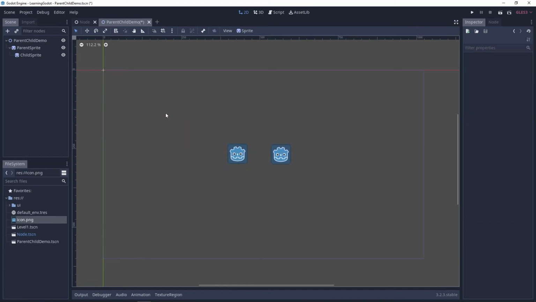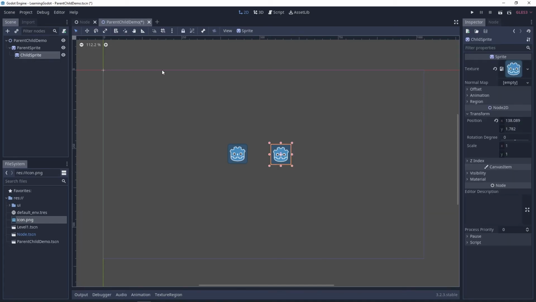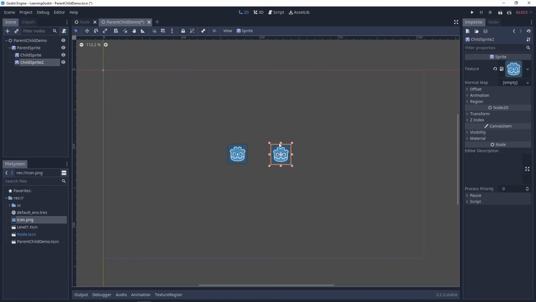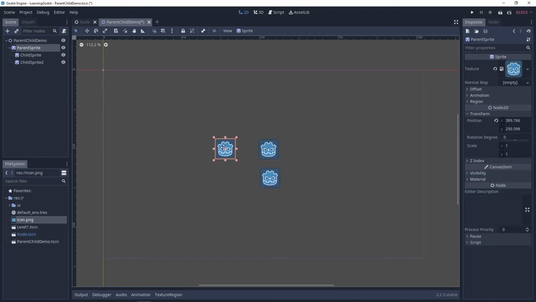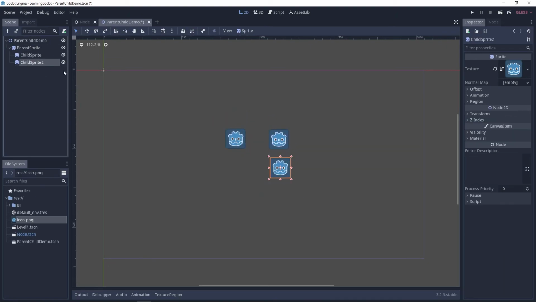For example, we can add more sprites here. I'm going to click on this child sprite and hit Ctrl D, which will duplicate this node. And now I have two children under the parent sprite. And if I move the parent sprite, they will all move. And I can add, like I said, more and more to this, and it's going to give you a better understanding for sure.